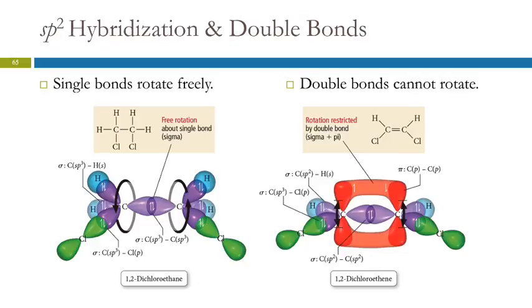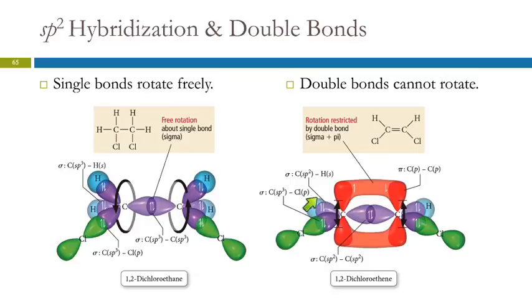This is like you take your index finger and the next finger, I guess that's your middle finger, and you stick them together like that. So they're touching. Can you rotate your right hand without removing your fingers? No. They're stuck together. There's two of them. You can't rotate it anymore. If there's only one, you can rotate, provided you're coordinated enough to do that while you keep your fingers together. So double bonds cannot rotate. Single bonds can. Any questions? Does that make any sense?